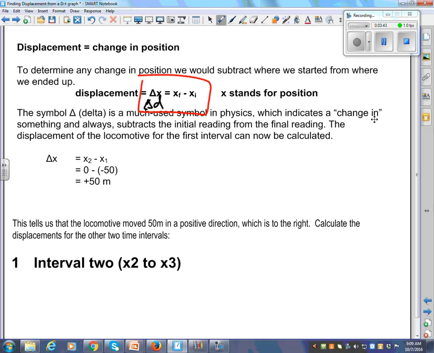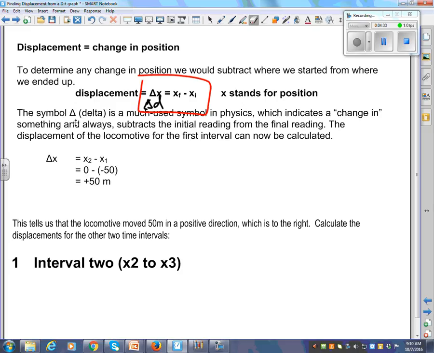Now, I often wonder, and when I get to this point in the course, I often say to students, I wonder if there's some class in Greece right now learning about this. What do they use for the Greek letter D? Because all the other text is in Greek. How do they differentiate? Do they use the English D? I don't know. When they write delta D, do they write that? I don't know. I was in Greece a while back. I was looking for teenagers to ask, but my wife wouldn't let me because she thought it was weird. I've tried. I can't find it out. Yeah, I just don't know what they use for what we call the English letter. Anyways, the triangle sign stands for change.